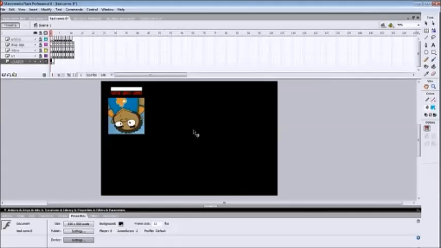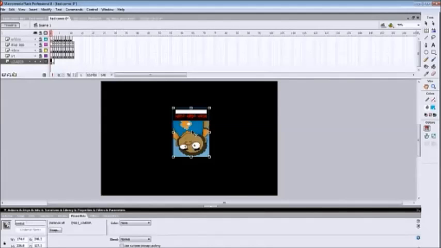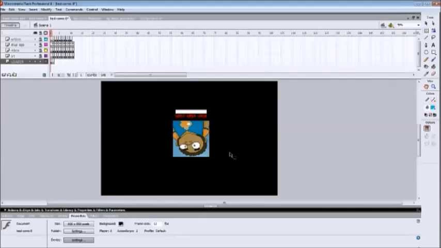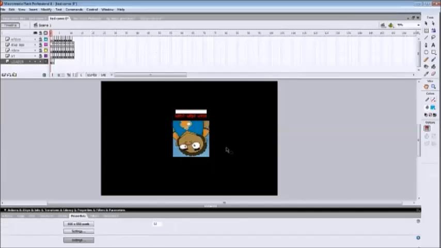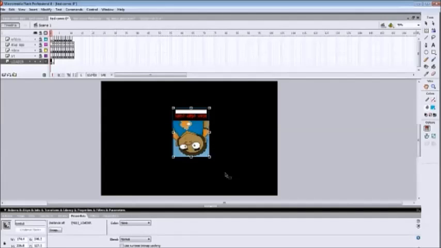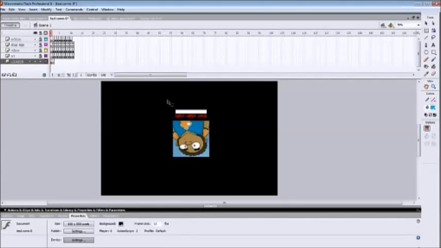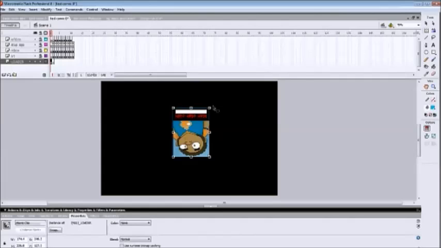But yeah, so that's a preloader, kind of a crash course in preloaders. I'm sure there are more deeper, more involved video tutorials out there, possibly even on Newgrounds, where I originally encountered this particular version of a preloader. The preloaders that we did in school were a little bit different and involved the percentage counter, where the numbers go up, and they're a little bit more involved, and I didn't like them. And I found Newgrounds, and I found this version on my own, and used it for Goblin and Munch Chunky, and every other comic that I've done since then has been done this way, using the Newgrounds model. And I like that model.